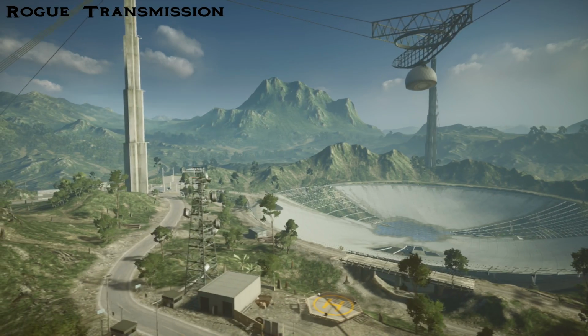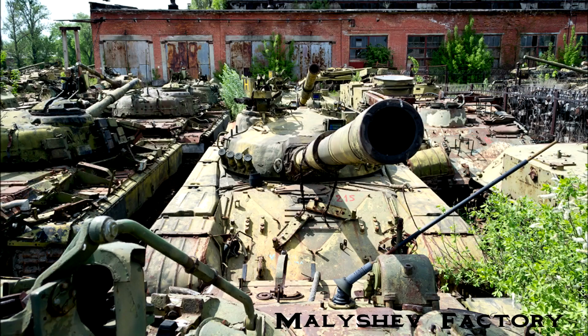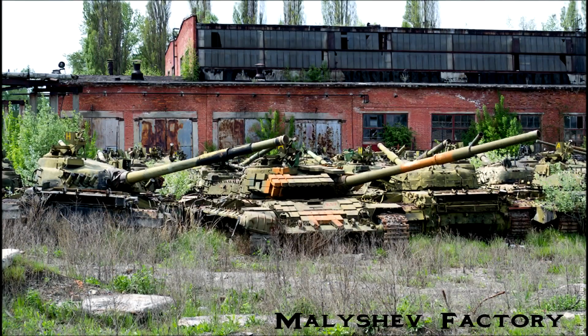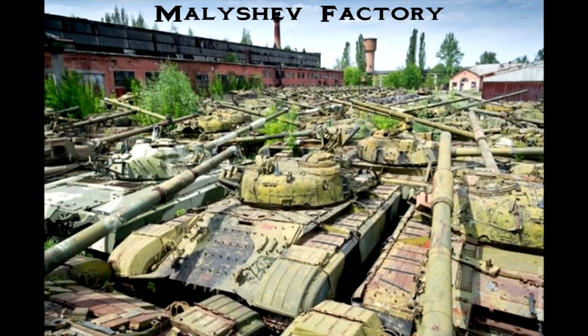It's absolutely ridiculous. Now coming in for number 3 is a factory in Ukraine known as the Mothership Factory. It's also known as Zavod 311 on Battlefield 4. But this factory is quite interesting. It looks abandoned there. It looks quite derelict. It's basically an old cemetery for tanks, as you can see by these photos.